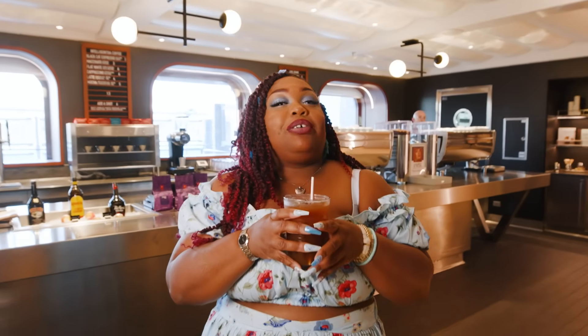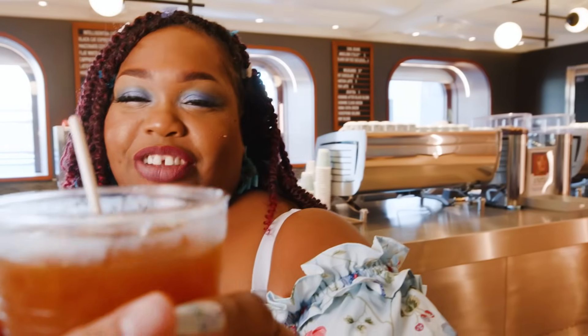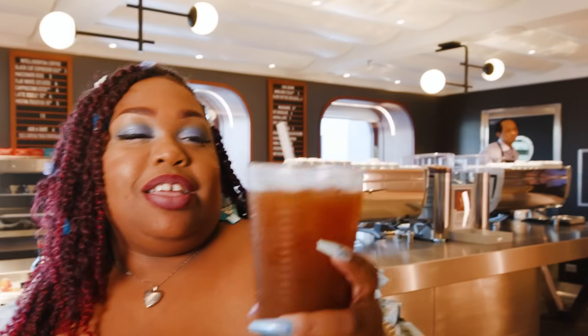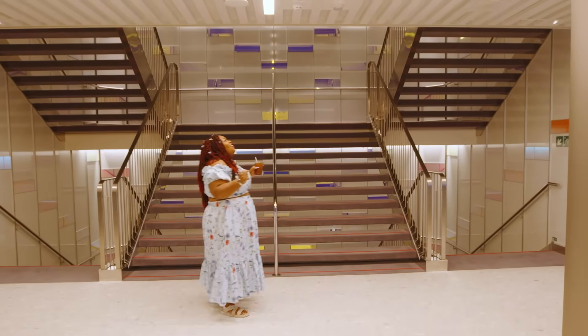Another cool thing about the Grounds Club is you can add alcohol to any beverage — I feel like this one would be perfect with a little Jameson. Would you like to try it? I feel like you're scared. She's a scaredy cat. Try the black cat fizz. You weren't kidding — this is confusing, but I can see it's very European.